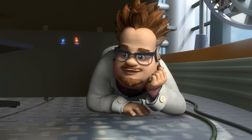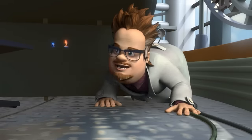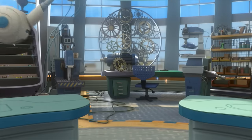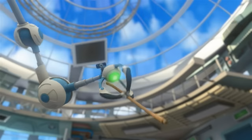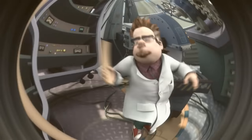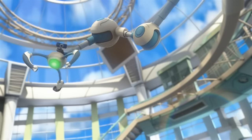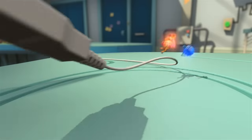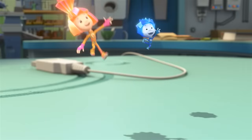How are we gonna stop this thing? Oh, we need to disconnect the manipulator from the computer. That's brilliant. I'll distract him and you pull the plug out. Don't! That's my sensitive spot. Are you ready? And one! Ow! And two! Three! Taste!